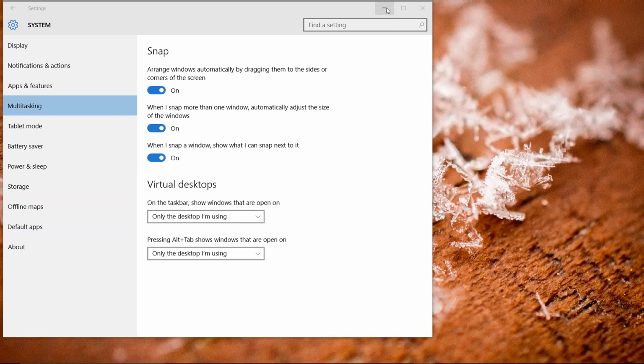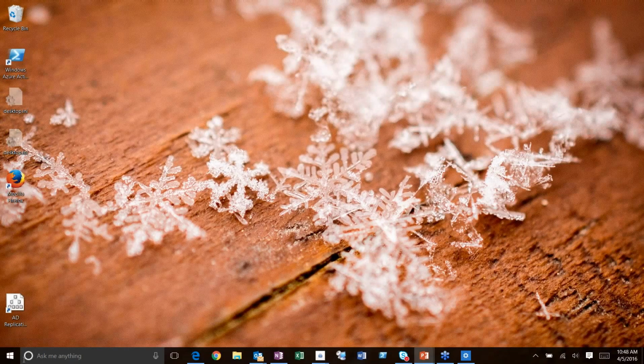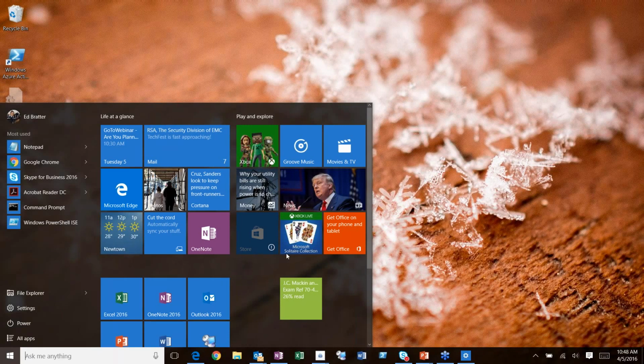Okay. So first thing I wanted to show you is the new Start menu, and it's new from a Windows 8 perspective. You can see down here there's a Start button. When I click on it, I'm presented with sort of this hybrid screen, and I say hybrid because those of you who are familiar with Windows 8, you got these tiles. You may notice as you look at some of these tiles that the data changes. It's dynamic. So you'll get things like weather reports.